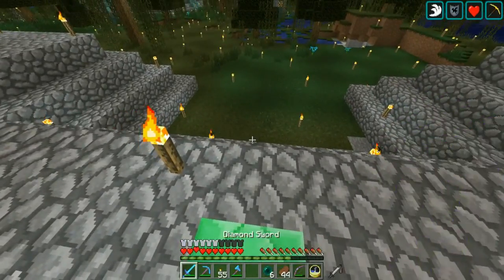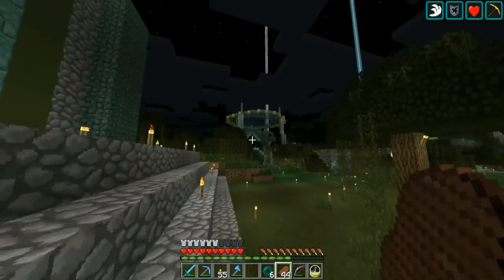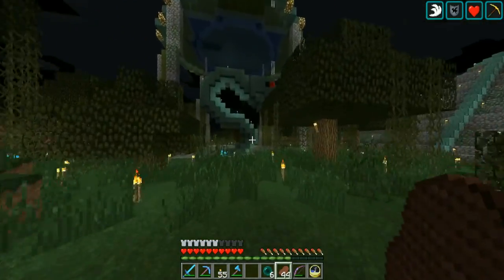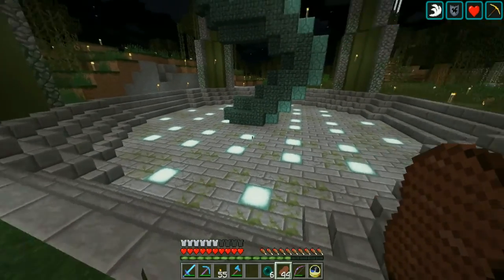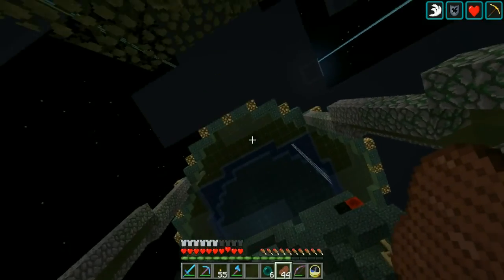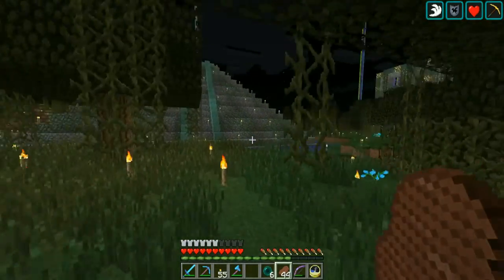Right. So the only other thing I wanted to show you is basically just, remember those wheat farms I showed you? On top of those wheat farms, this is the roof providing light to the wheat. This glass is actually protecting it all from lightning, and this is just to look cool.